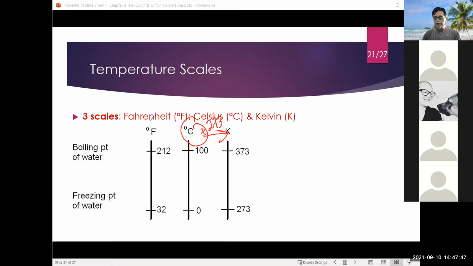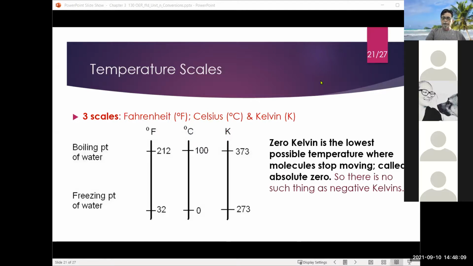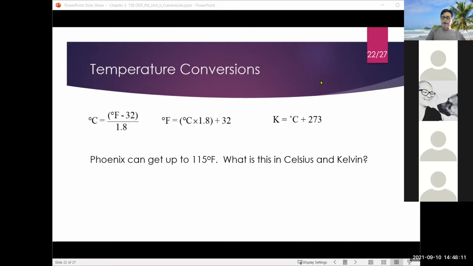Fahrenheit, there's no direct connection from Fahrenheit to Kelvin. If I start at Fahrenheit, I gotta go to Celsius first to get to Kelvin. If I start at Kelvin and I want to go to Fahrenheit, I go to Celsius first, and then I convert to Fahrenheit with respect to the temperature. Okay, and the equations for that are there. Now, you don't have to memorize them because guess what? They're in the shapes table too.